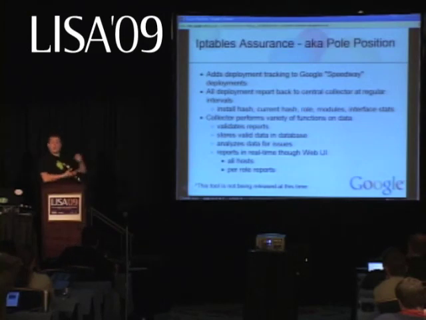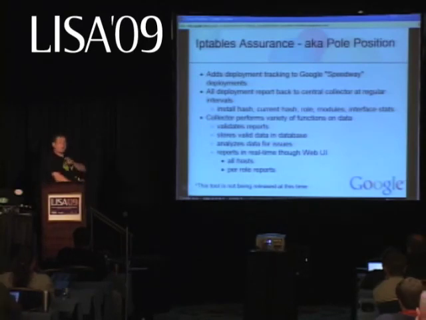And it would report at regular intervals, and the server would monitor, and as soon as you checked in the first time, that server would say, ha, I've got a new Speedway deployment. I'm going to start tracking him, and if for any reason he doesn't report for so many cycles, I'm going to raise an alert and say, there's a problem with this machine. He stopped reporting, but he used to be there. And then the other team can go in and clear that if they want, or find out what's going on.